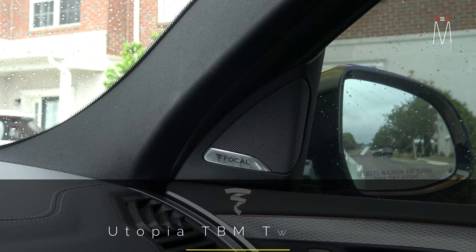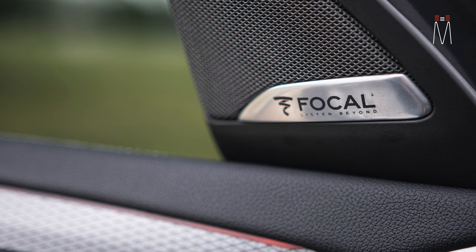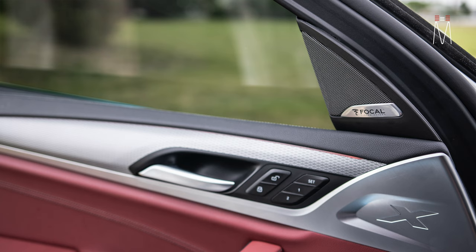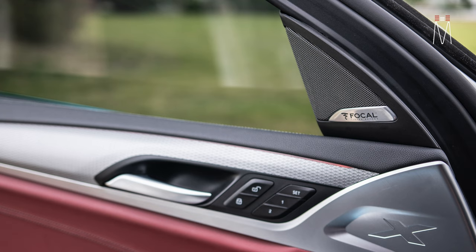So you can see the badge at the bottom. That's actually the OEM badge that I sanded down, took the Harman Kardon logo off, sanded, polished, and then did the Focal on the laser that uses a spray from Cermark, which is basically a spray paint that you paint on, and then the energy from the laser embeds that black into the aluminum. So that's exactly what you see there.